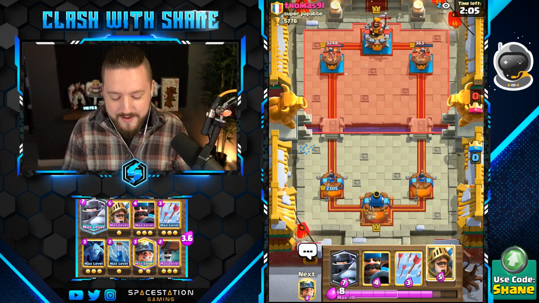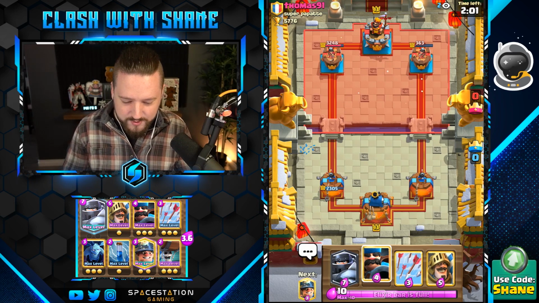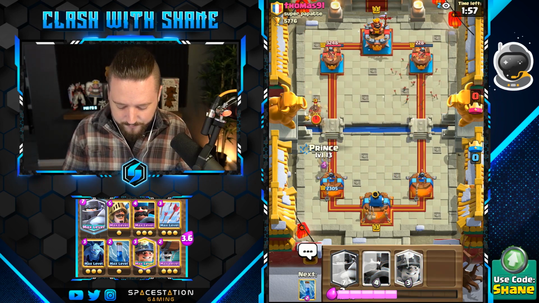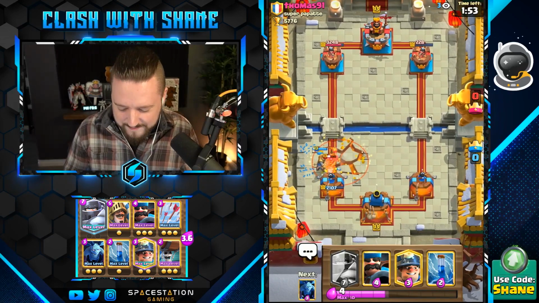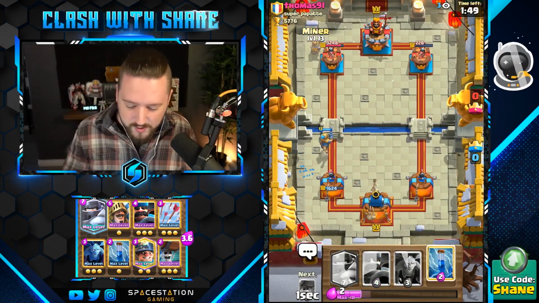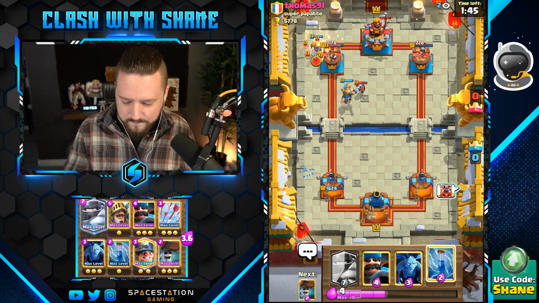Also, his mini P.E.K.K.A., no damage done. I know. Calm, cool, and collected. Let's arrows down this biz for now. Prince down this biz for now as well. Earthquaking! Yo, what are you earthquaking, my friend? That's a Prince, just in case you're curious what it was. He's gonna go ice him to the right lane again, or what? Mini P.E.K.K.A. here, eh? Wait for it.